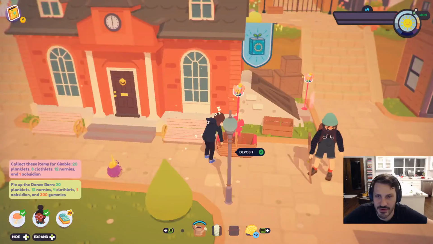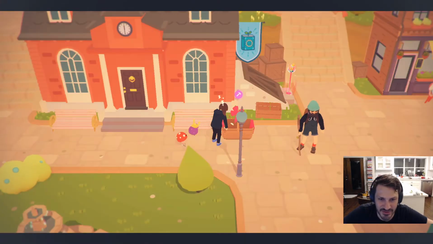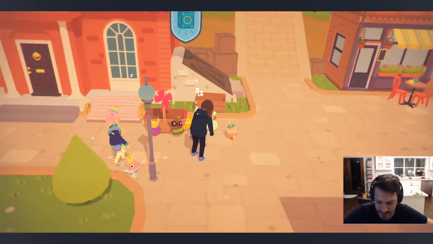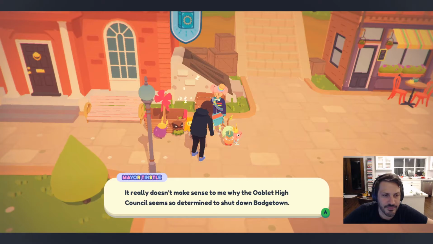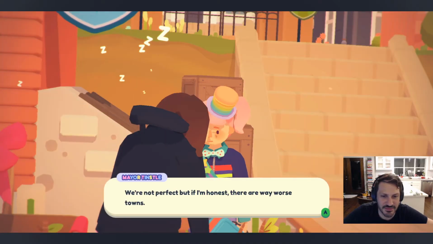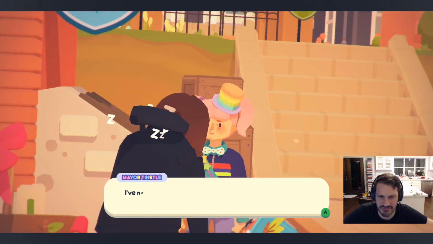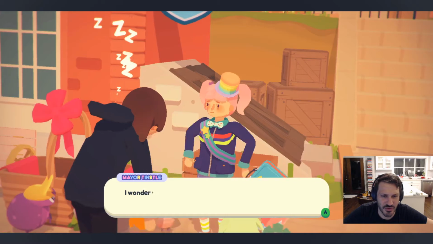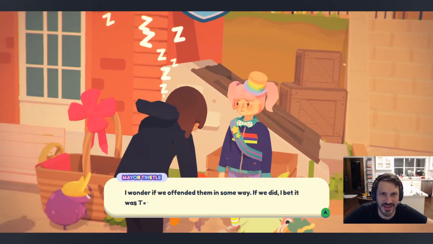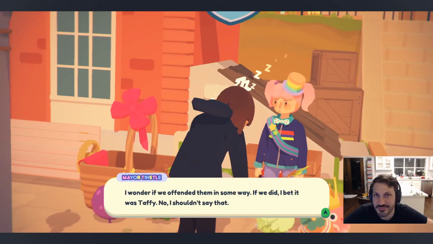Alright, so now we're going to go here to the gift basket for the High Council. Let's see what they have to say. It doesn't make sense, but they seem determined to shut down Badgetown. Why would they want to shut down Badgetown? Way worse towns. Never even heard of the council. Ever disincorporating any towns before kicking us out is beyond extreme. Oh no! It probably was, Kathy.